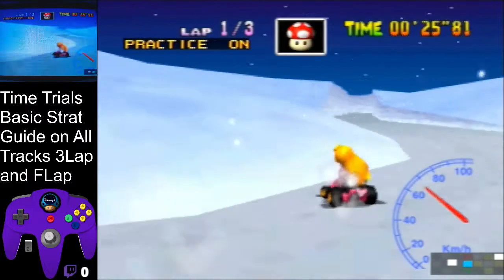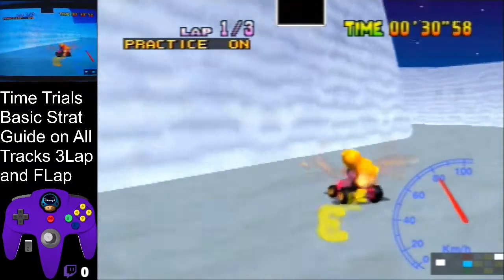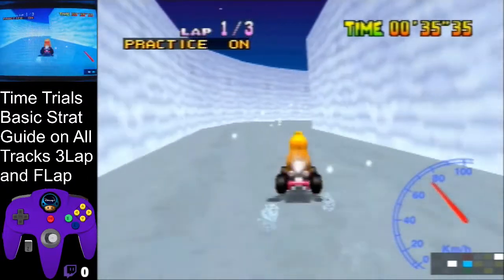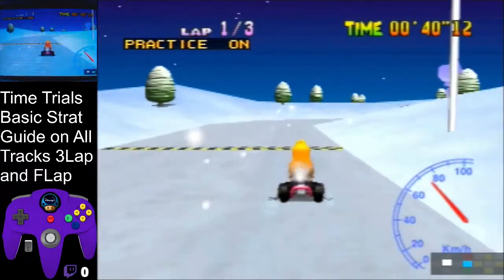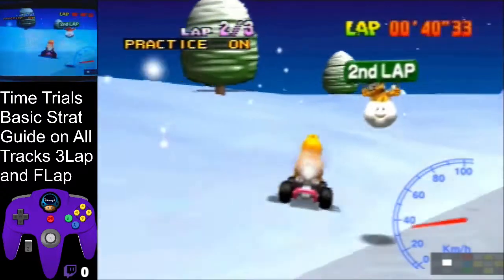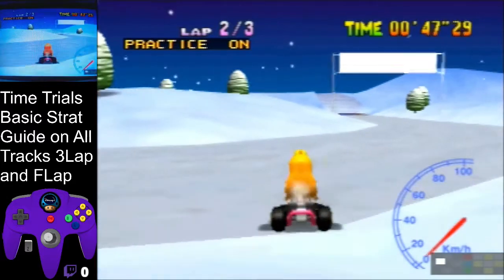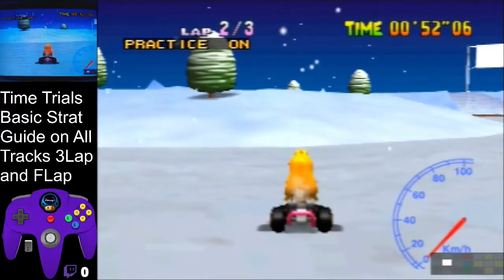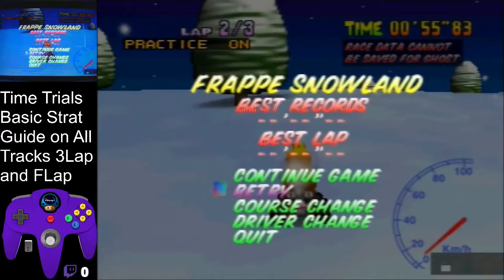Hey, finally got one. I assume you're going to have to do it here. It's not usually something that's done that often, lap 1 attempts. And that gives you a 40.33, so yeah, it saves you. I actually got a good main shroom jump and it didn't save me that much. I think I got a 95 before, so yeah, cutting off that beginning's definitely what you want to do there. So that's Frappe Snowland.